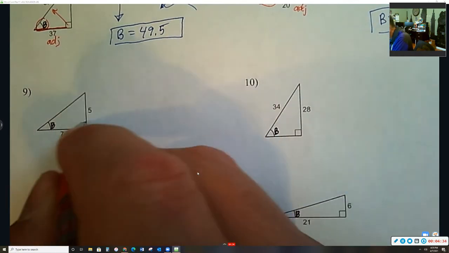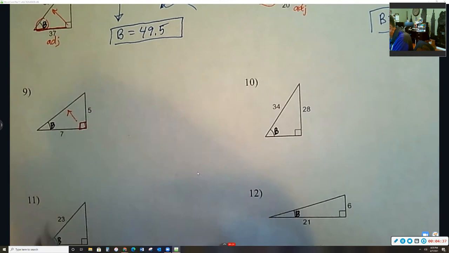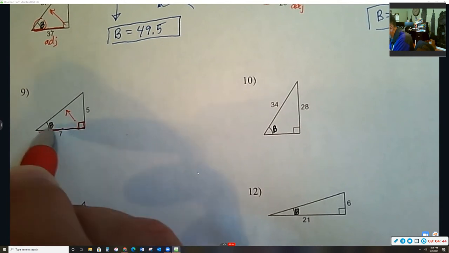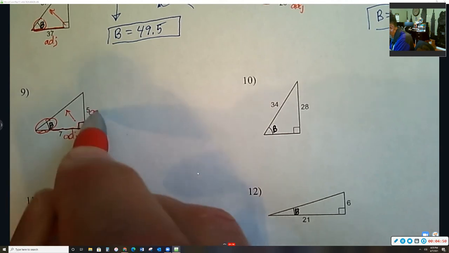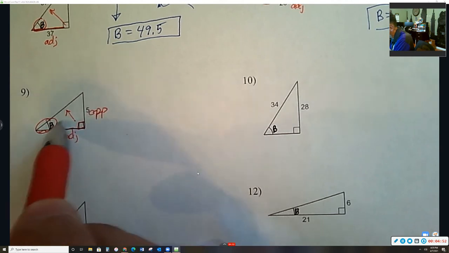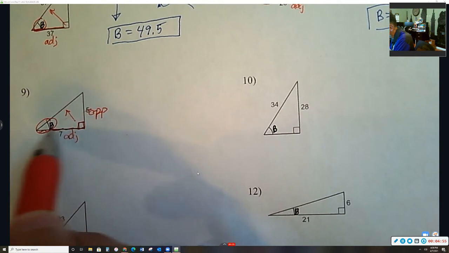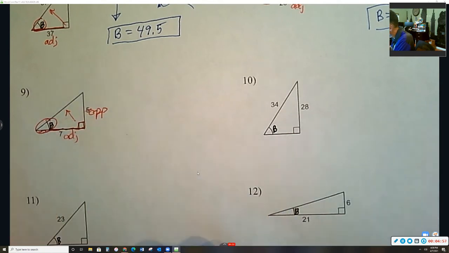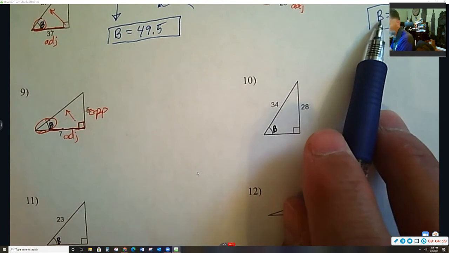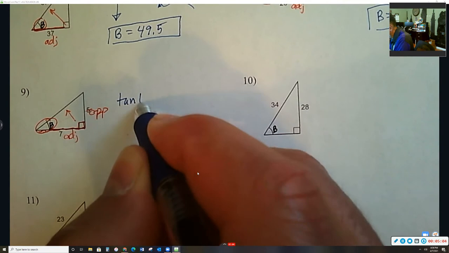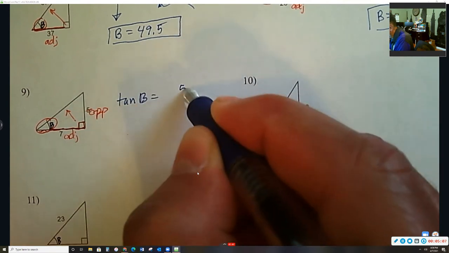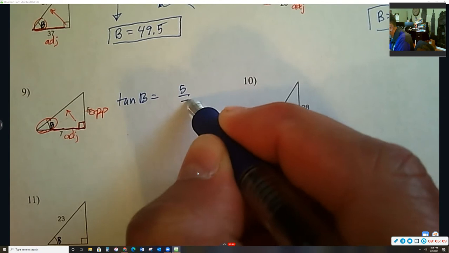So again, here's the angle, the right angle. I know that's the hypotenuse. I don't have any info about the hypotenuse, so I'm not going to use the hypotenuse. So that tells me this side here is bottom, and it's next to angle B. So that's the adjacent side. This is the opposite side. Opposite because it's across, and then this one's adjacent because it's next to B. That's tangent. We just used that one for number 8. That's the tangent ratio. So I know tangent of angle B is equal to the ratio opposite over adjacent.